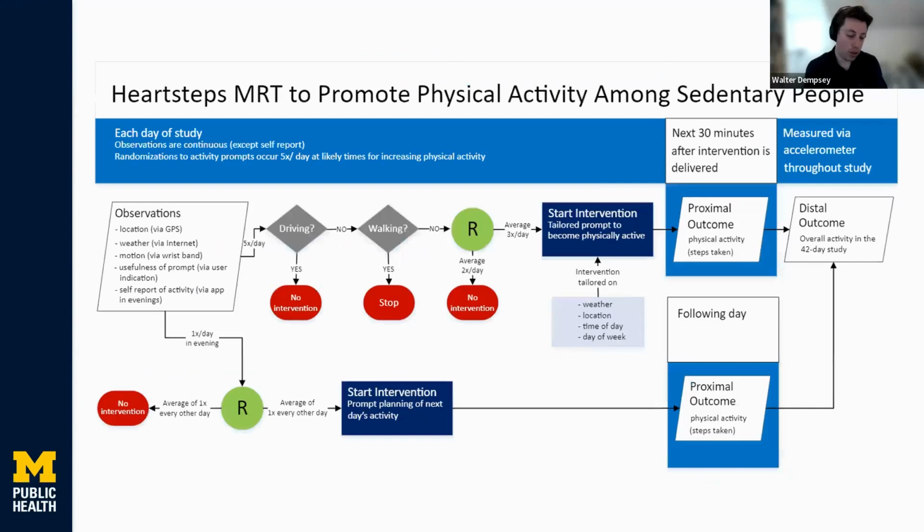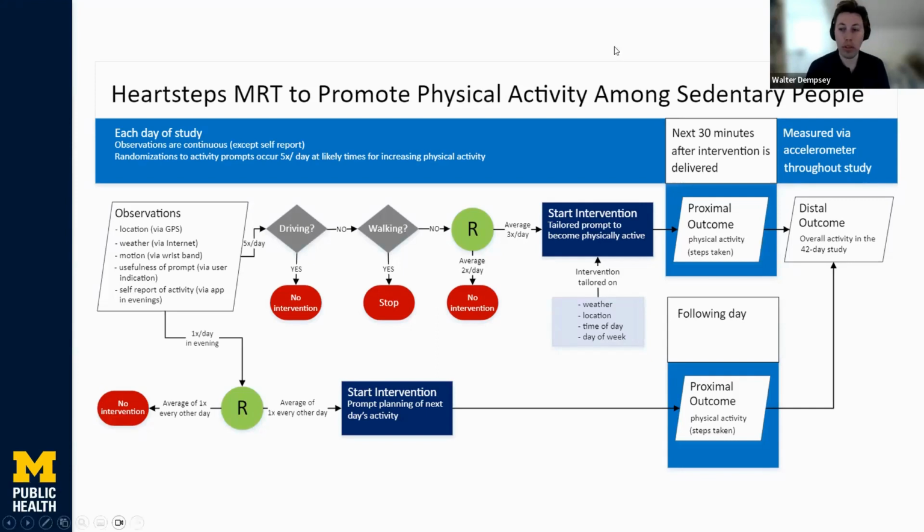So I'm going to show you a diagram now of what HeartSteps looked like. HeartSteps was an MRT, a micro-randomized trial. What micro-randomization refers to is, just like a JEDI had to be more frequent in terms of monitoring and intervention options, a micro-randomized trial is now a sequentially randomized trial where instead of the SMART, where you're randomizing once a month, at a lower frequency, you're now randomizing many, many times a day because you're trying to match the time scale at which you expect meaningful changes to take place.